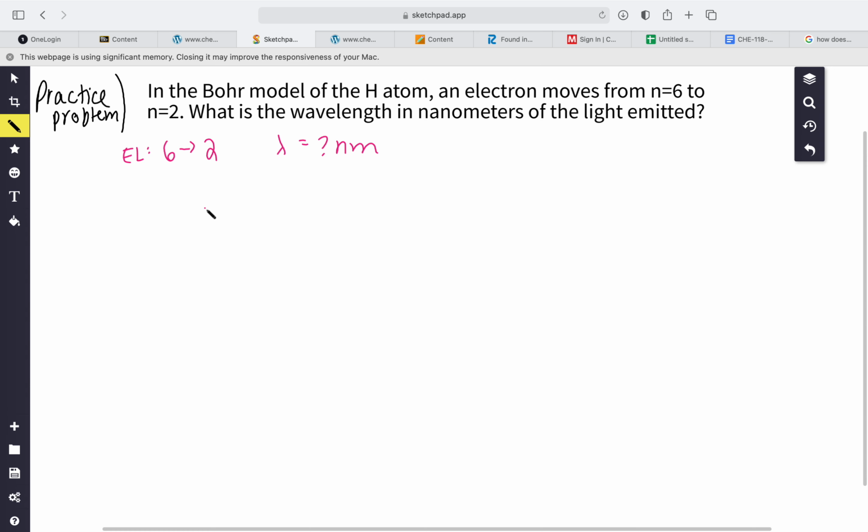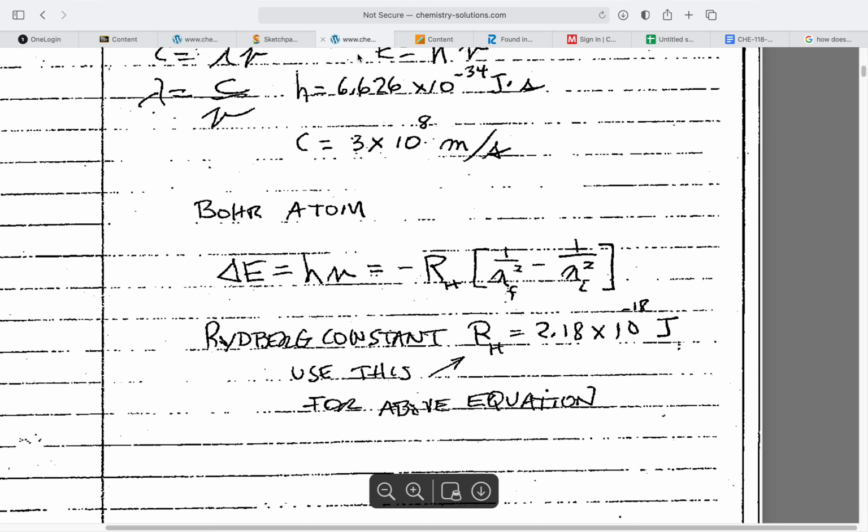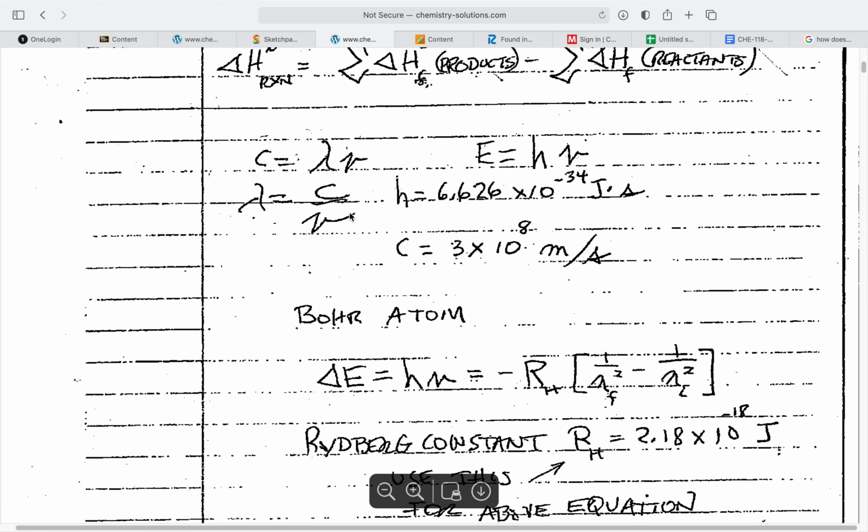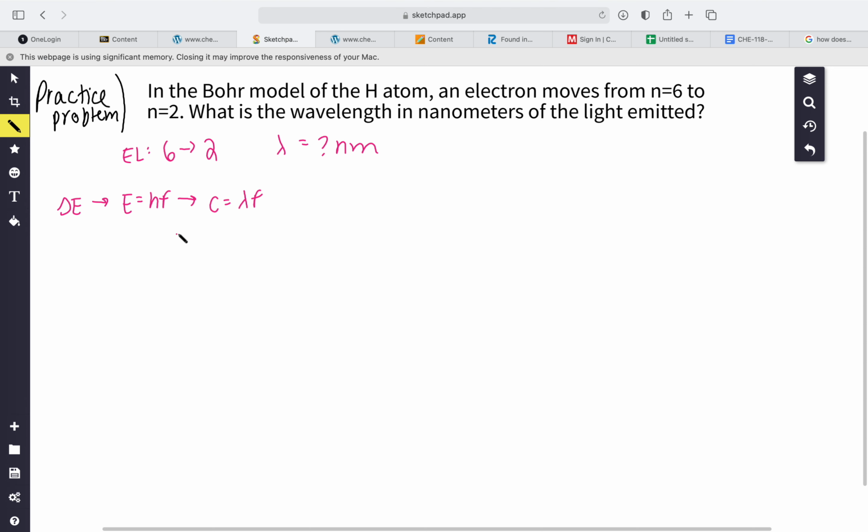Okay. So what I'm thinking right now is that I'm probably going to go from the change in energy to the energy is equal to h times frequency equation, and then I'm going to do c is equal to lambda times frequency. Let me check my sheet here. Yeah, he uses mu again. In the last video I explained that I use frequency just because that makes the most sense to me. But those are the equations I'm thinking I'm going to do. If it doesn't work out, then we'll try something else.